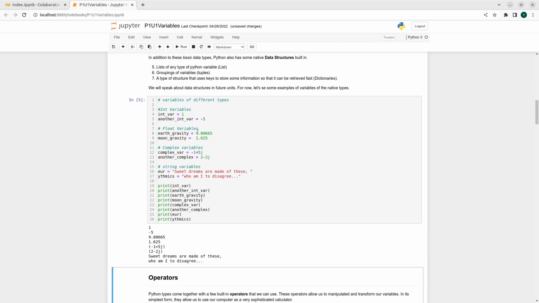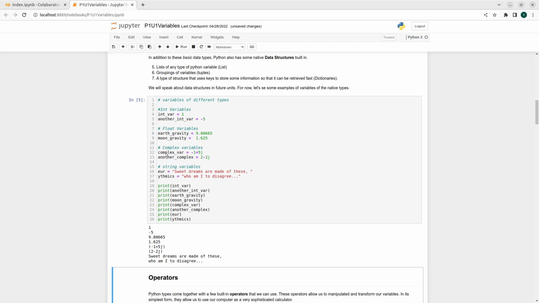So I could use 1 to approximate Earth gravity or the moon, the gravity of the moon. Okay, so I would assign 9.80665 to one and 1.625 to the other. If you feel so inclined, you can Google what the precision of the float type in Python is, and you would know how many decimal places you can use for your scientific calculations, for example.